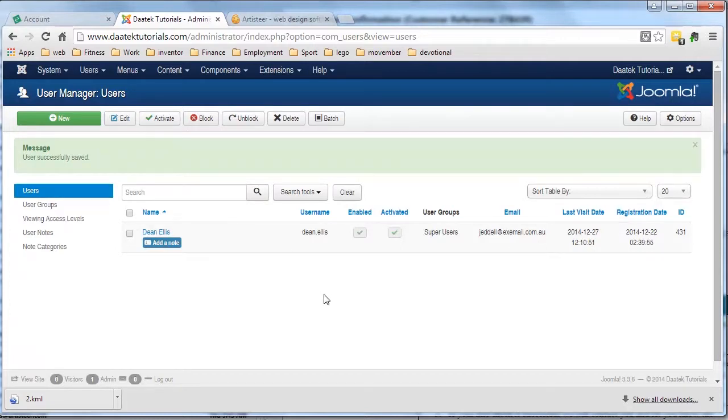When we create an article, before we do that, we need to make sure that we have a category. A category is basically how you group your articles. So if you have a recipe website and you want a whole pile of articles on chocolate cake, you'd have a category of chocolate cakes. Or if it's just cakes, you could go with cakes and group all your cakes under the one. That's how we do your articles.